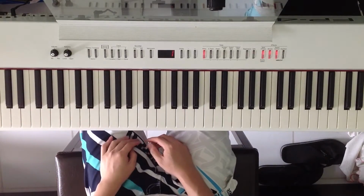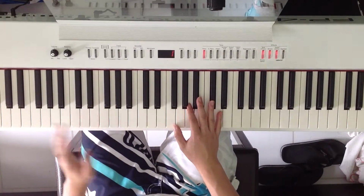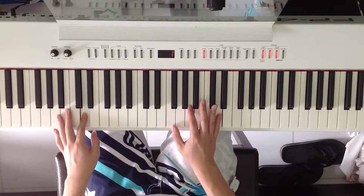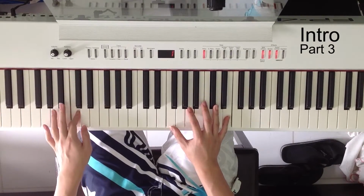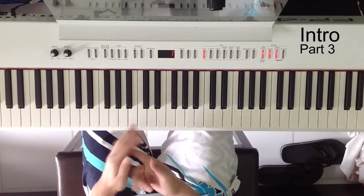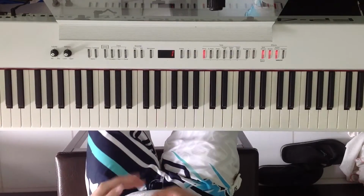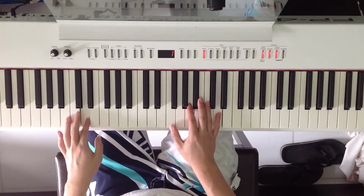The intro has four parts, and the third part would be the same as the first part. So it would go just like how the first one went. Right? So that means the first and third are the same. The second one is the one that we just went through. And all three parts together would sound like this. I'm going to play it a bit slowly.